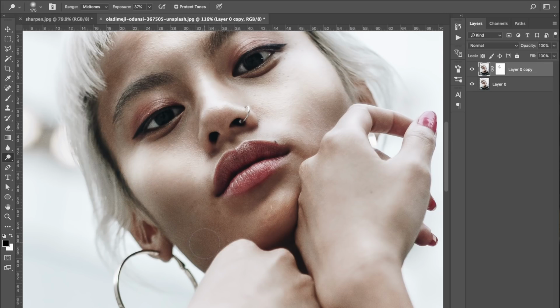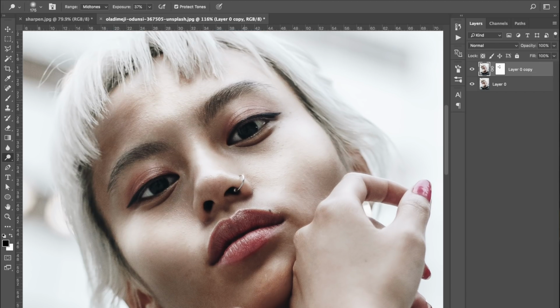Usually you don't want to do too much. I don't really use it too much, but you can. I'm going to kind of go over the top a little bit here so you can see what I'm talking about, how much of a difference it makes to the overall image. But it really does help to bring out the features in the face, those contours, and just really kind of make a good look, especially if you're doing model photography. So that's probably all we want to do here.